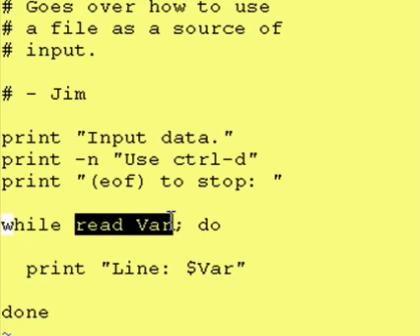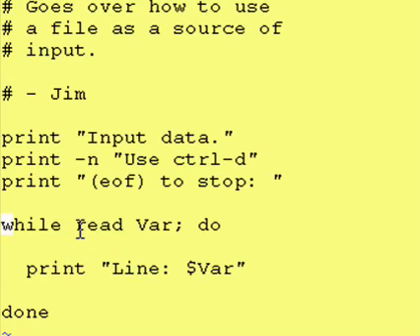In this case, this is our test condition. And you may remember that this is a read statement, the Korn Shell read. And when you type something into a keyboard, it stores whatever you type into the variable var. Well, this is going to be our test condition.